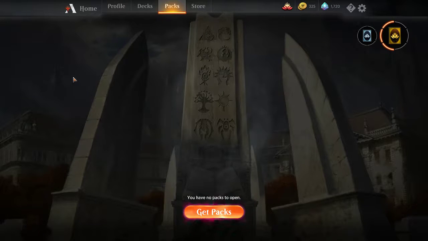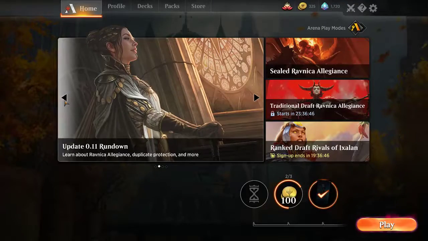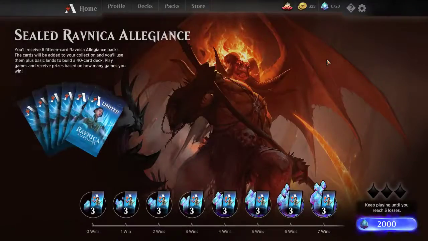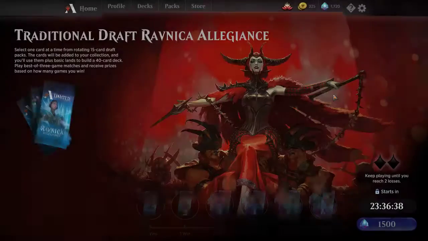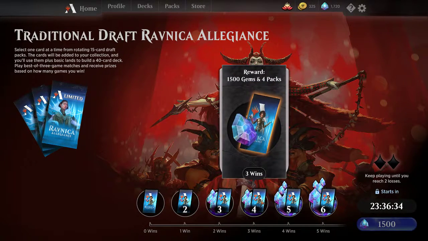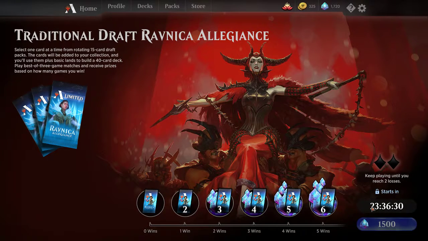I liked it. I think we got pretty decent cards. Now we have 4 mythic rares, 7 rares, 45 uncommons, 20 commons. That's pretty good. I do have 1720 gems. I would like to do sealed. I'm pretty good in sealed. But draft is 1500, and you need 3 wins to get your money back, so I might do that tomorrow.